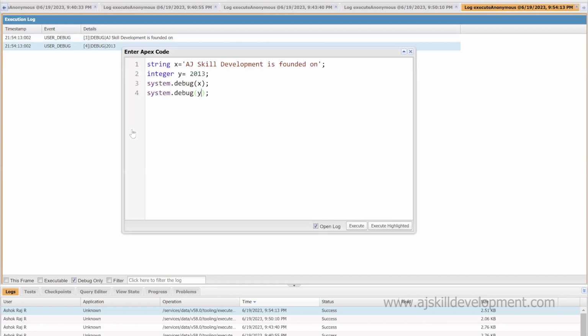But the question asked by Davod is, why don't we have the system debug in the same line itself? That is the question. So in order to do so, what I'm going to do, system.debug X. We try this.